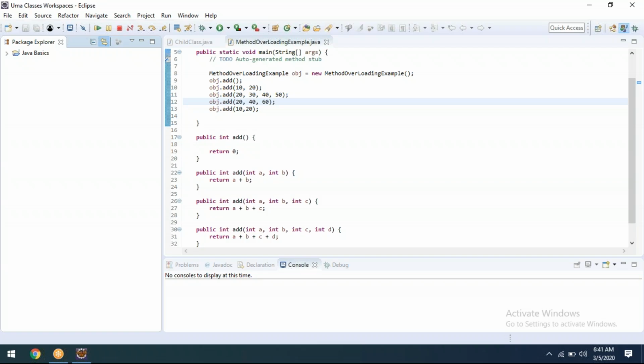The same way, we try to override the method from the parent to the child. Once it is overridden, it completely belongs to the child class, not the parent class. This is the point we need to understand. And then the second point is what we need to understand here.